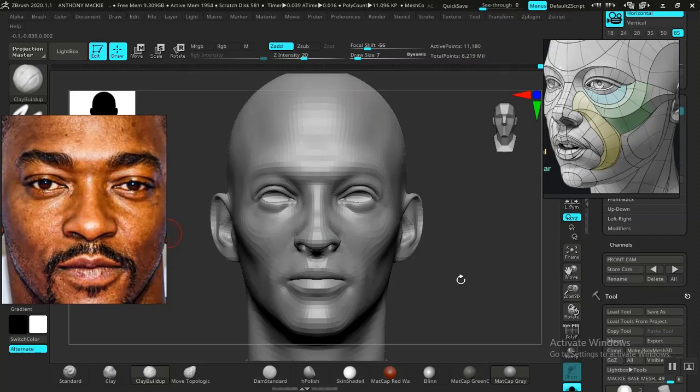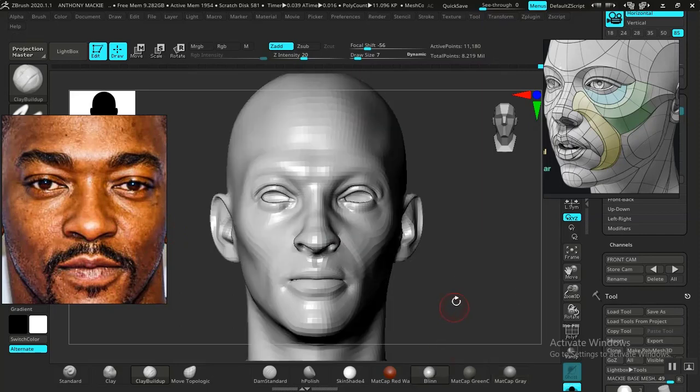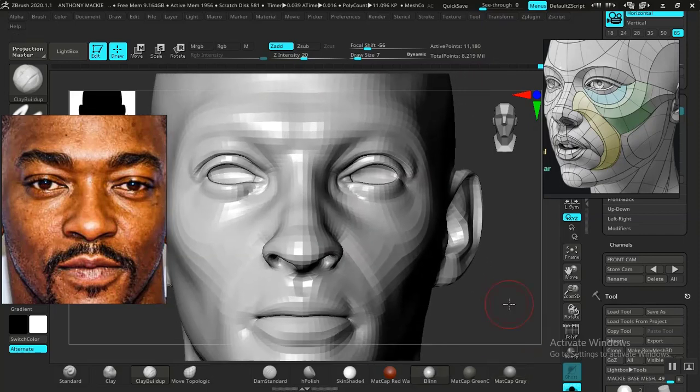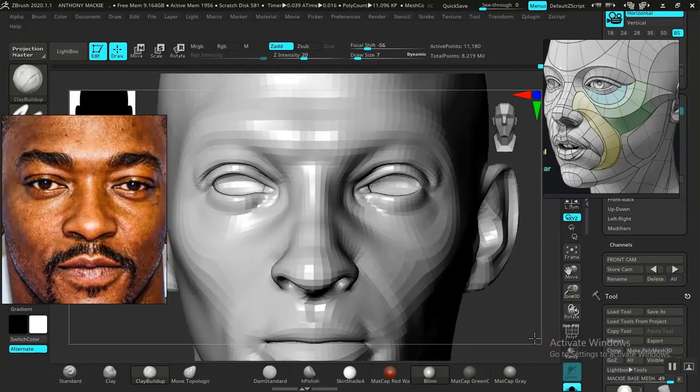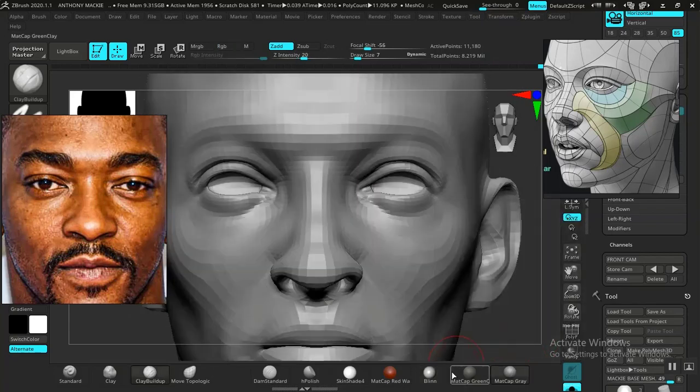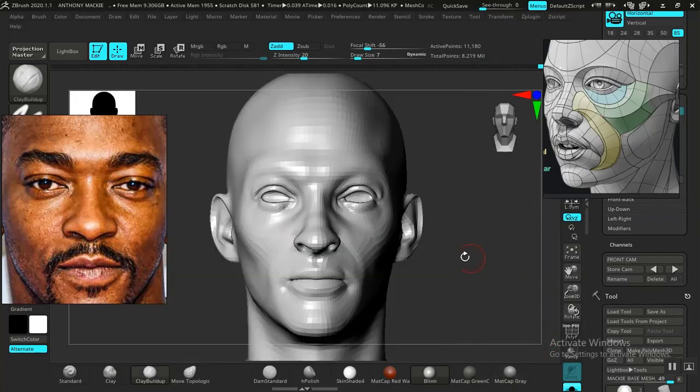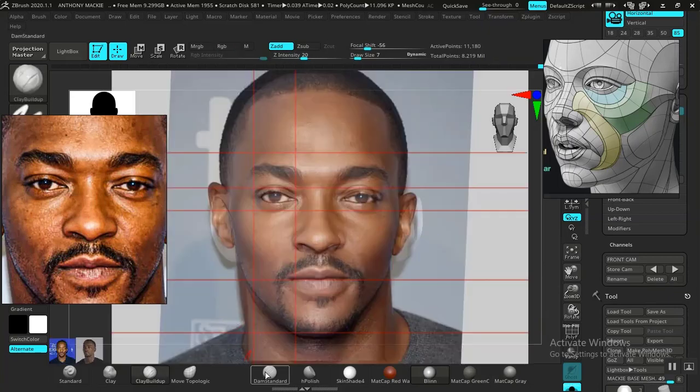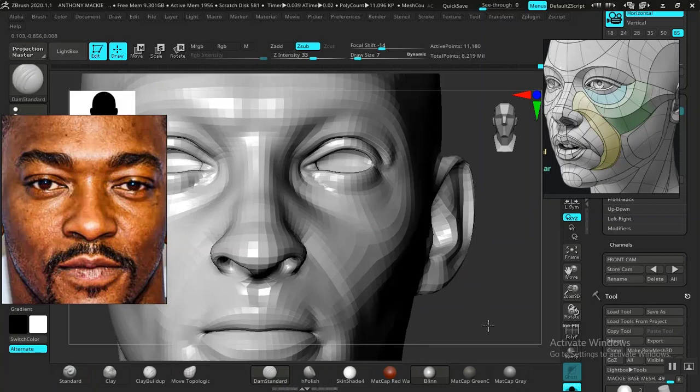Just checking the nose now, just seeing if I can make some more corrections to the nose. We'll see, let's see. So let me just carve this in. So around this side, just below the lower eye, this particular line, I'll just carve this in with our standard brush.